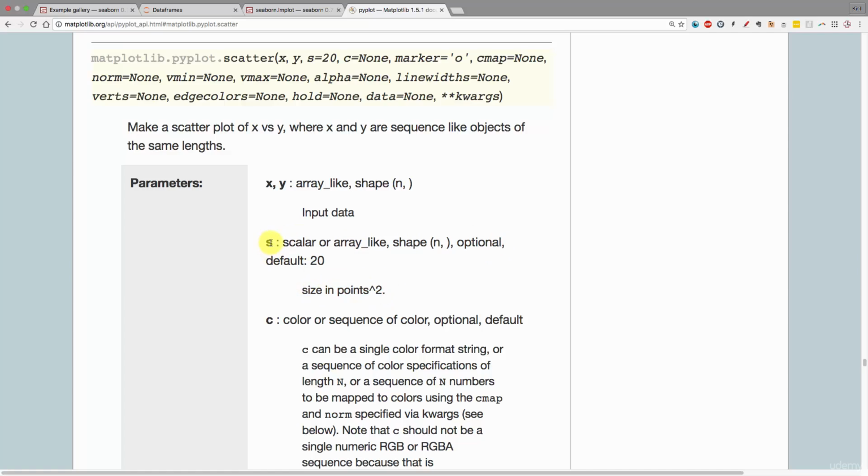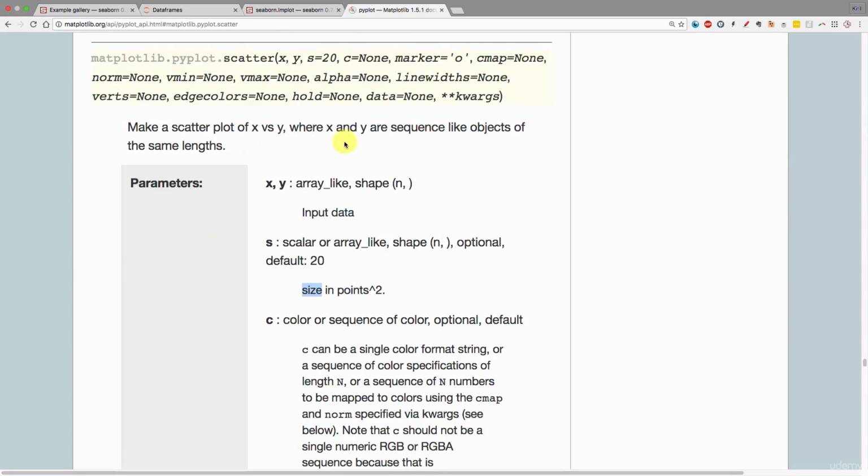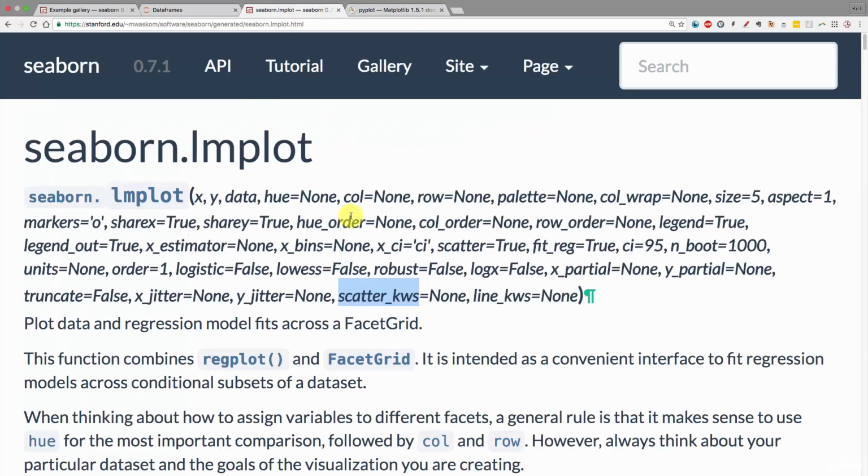The main point is that S is the parameter for size. As you can see, in lmplot they didn't include the size as a parameter, but it will still go through if you pass it as this dictionary, scatter_kws. It will still be passed on to matplotlib.pyplot.scatter. I know this might make some vague sense, but still it's not ideal.